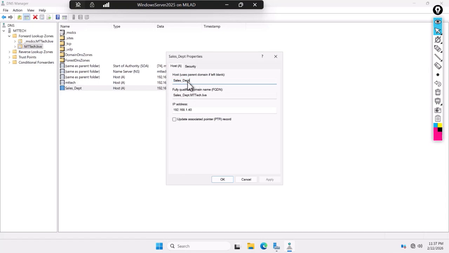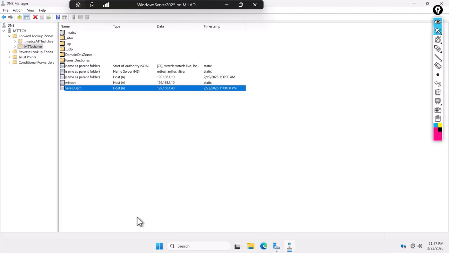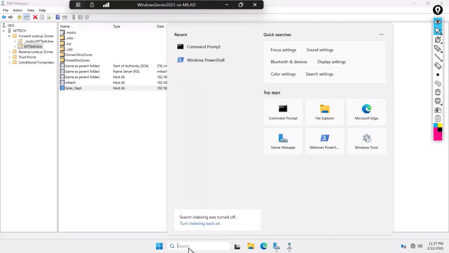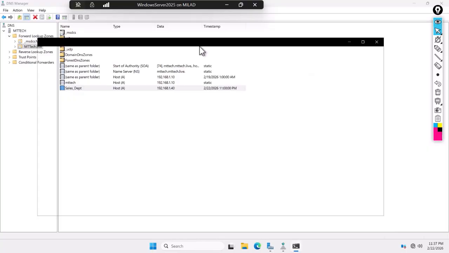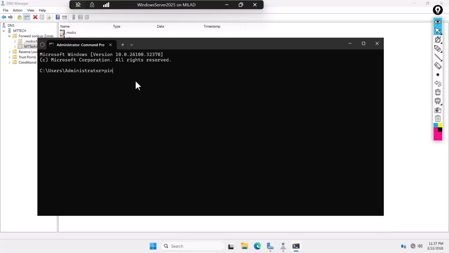This is the name of the department, host sales department, and this is the IP address for the sales department. And if we ping this IP address from the server computer, ping 192.168.40, we should definitely ping that computer.